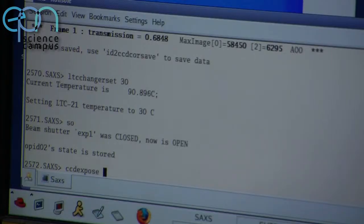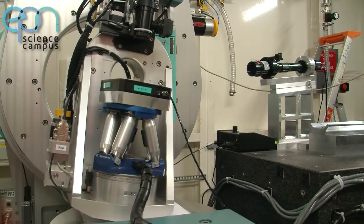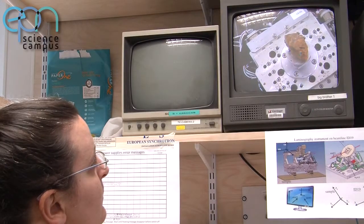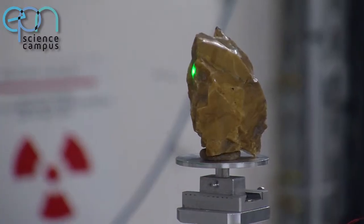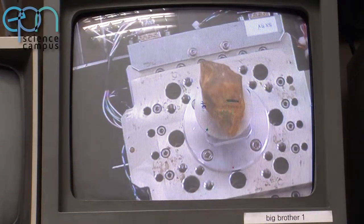They're tunable, which means that we can pick out certain elements within a sample and make them light up like a lighthouse and detect where they are. We can focus the synchrotron X-rays down today to maybe 10, 20, 30 nanometers according to the beamline. With the upgrade phase 2, we'll be able to go even smaller than that. We can go to very high energies, which means we can penetrate into large, bulky objects and look inside. And we can do that at the very fine, high spatial resolution that I mentioned earlier on. And because they are intense, we can also do things very, very quickly. So we can monitor dynamic phenomena in real time because we can make the measurements very, very fast.